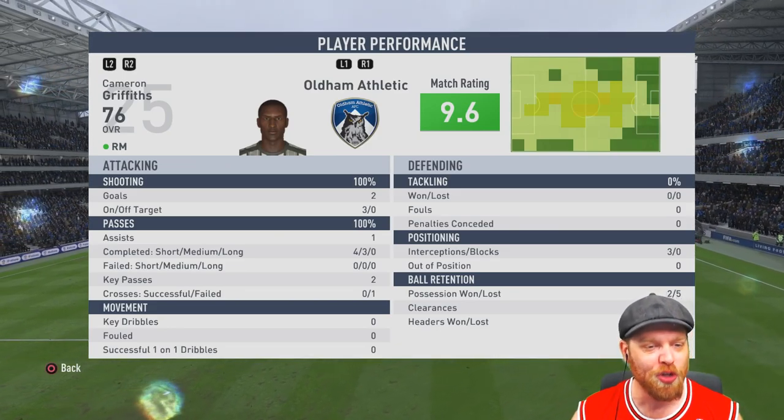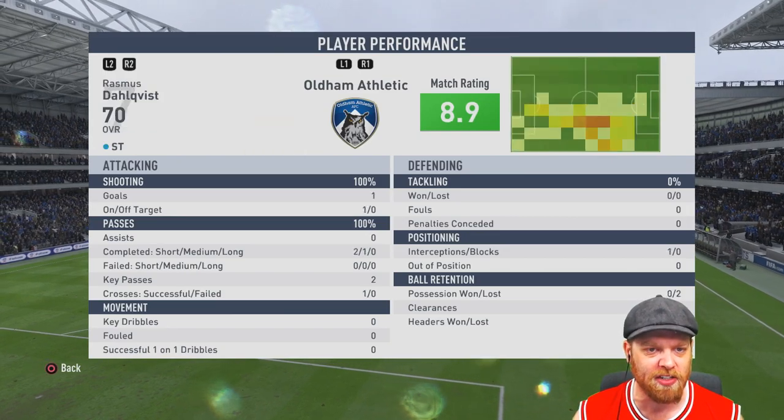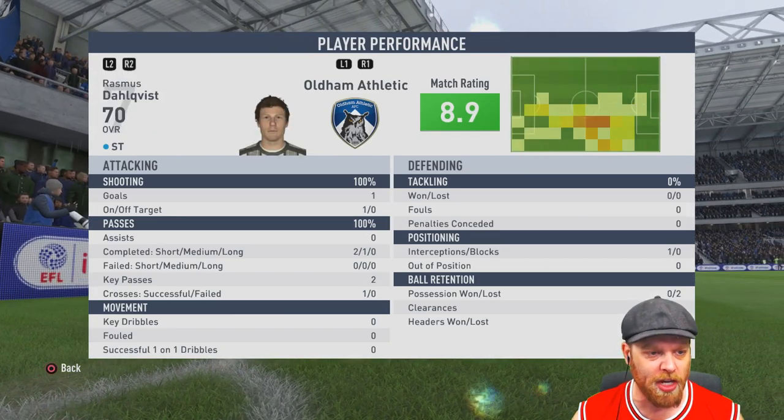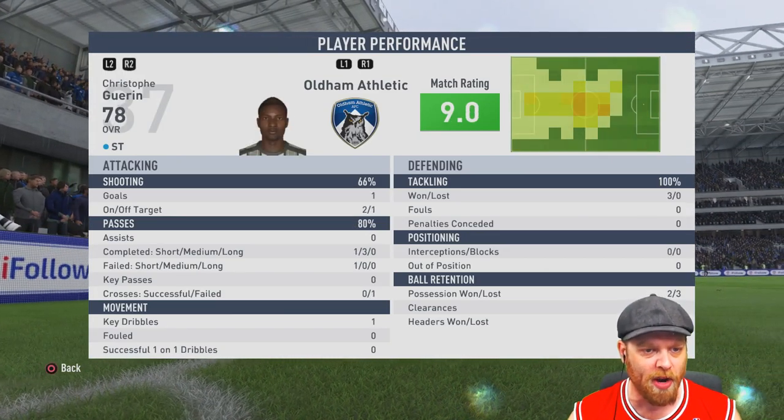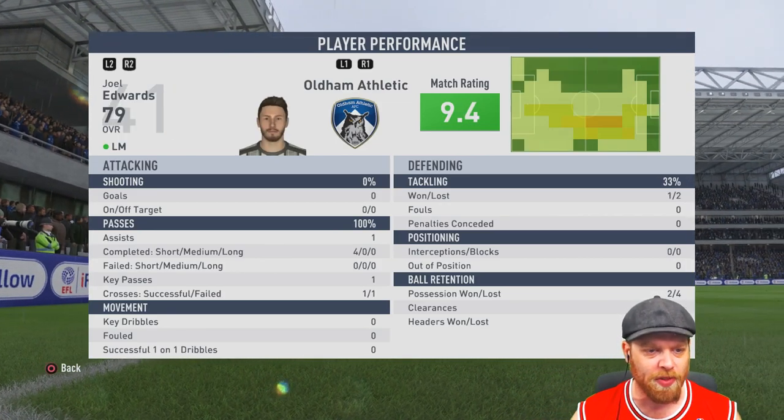Cameron Griffiths, 2 goals, an assist, and a 9.6. He is having some sort of a season. 8.9 for Delphis, checks in and gets himself a lovely goal. Guerin with a goal as well, and a 9.0. 9.4 for Joel Edwards with the assist.